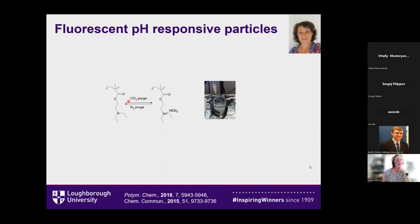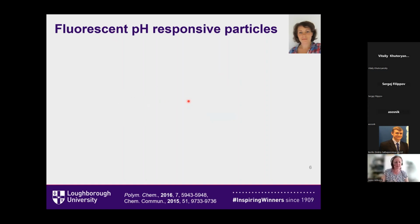And so the way that we do this purge, we simply take our material, you can see the code name here, and we put a needle in with a pressurized CO2 cylinder, and we literally bubble CO2 through this solution. And the reason why we used a bubbling of CO2 rather than the addition of hydrochloric acid or sodium hydroxide to change the pH is that we didn't want to change the concentration of our solution at all, because our fluorescent material is quite sensitive to concentration. So by just dissolving CO2 in this system and then removing the CO2, we're keeping the same concentration and we're not adding salts or anything to our material, which may cause our particles to come crashing out. So that's why we did that.